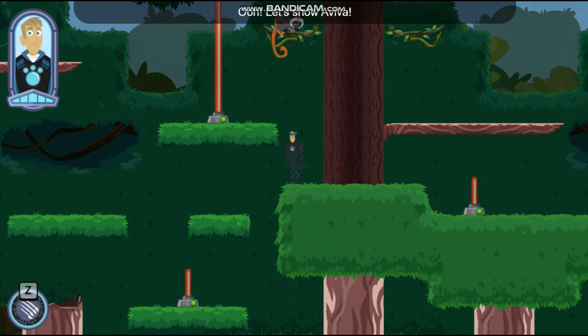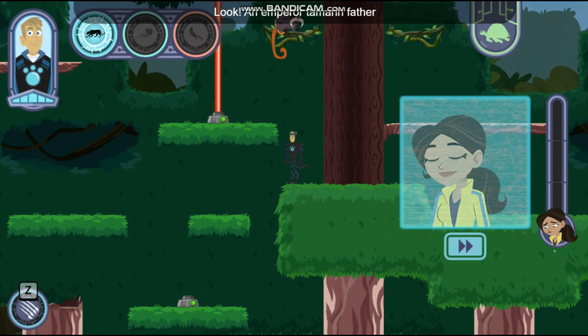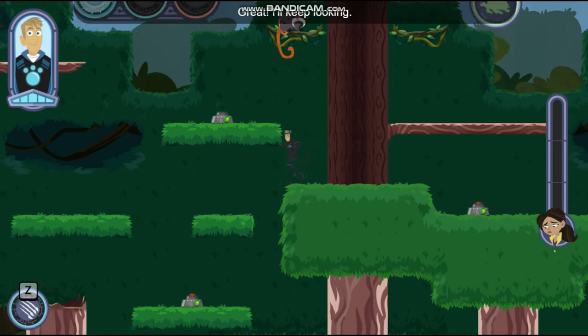Ooh, let's show Aviva. What did you find? Look, an Emperor Tamarin father and his baby. The fathers take care of the babies while the mothers are off looking for food. Great, I'll keep looking.